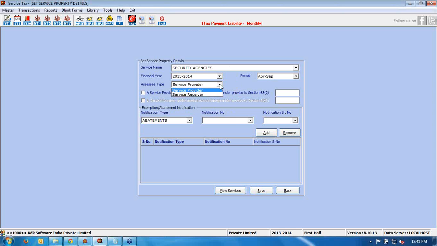Here, if you are a service provider, you can choose service provider or receiver. After selection of the particular assessee type, now if you are claiming any partial reverse charge, you have to select here the particular option, a service provider under partial reverse charge under provision section 68(2). So according to provider or receiver, you have to choose the particular option and enter your particular exemption or abatement notification number. Then click on save.